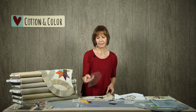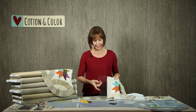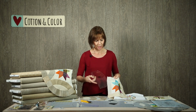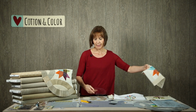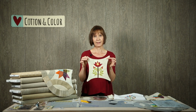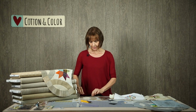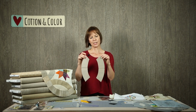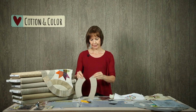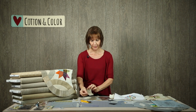We are taking this template, aligning it at the edge of the quilt block, and we are cutting the curves into this block. They will form later the centers of the double wedding ring. Here is a block that's already cut, and we will need also the other shapes. There are two C-formed shapes and a melon shape, and also two squares.